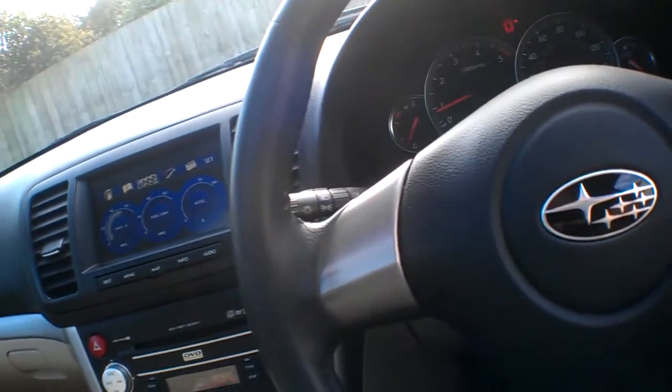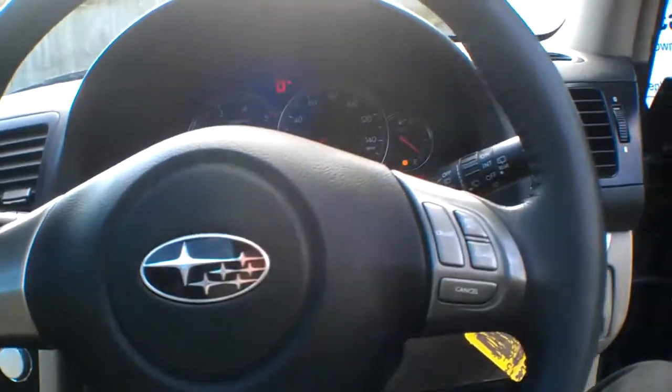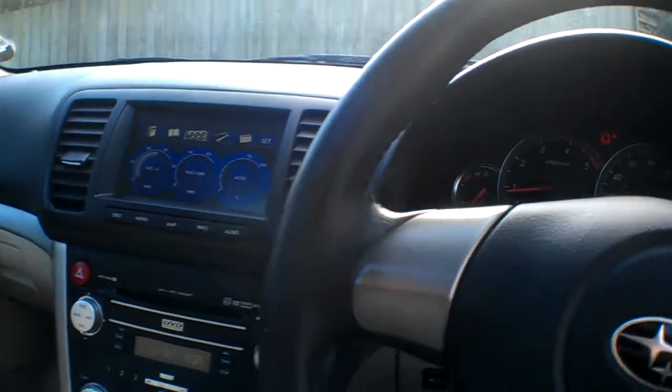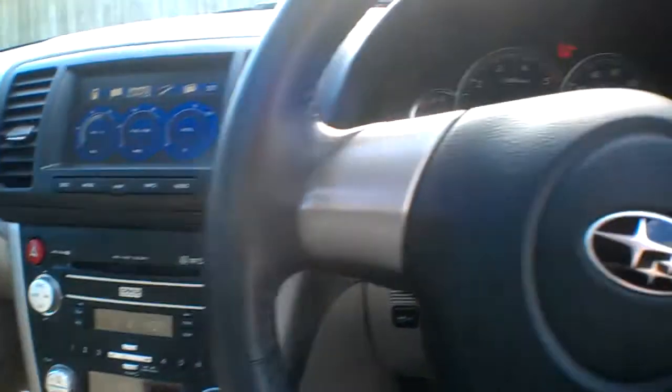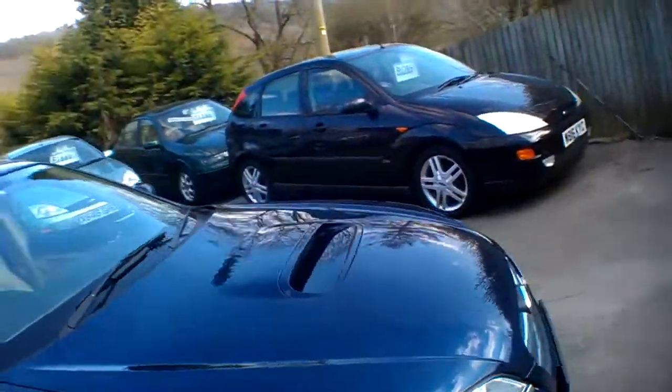Five-speed manual this one. Brakes are good; the clutch is fine — it's the original clutch so it's a little bit stiff, but nothing much to worry about. I broke my knee so I tend to notice if a clutch is stiff, but I think you'll find that's all okay. Nicely weighted, easy power steering for parking. Outside temperature gauge, aircon all works fine — you can hear the compressor click in and the revs adjust. Engine is fine; timing chain on this engine so there's no cam belt to worry about.